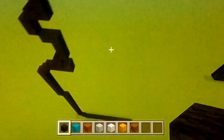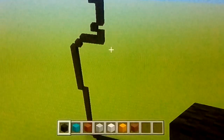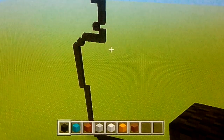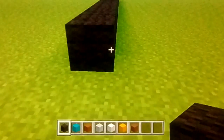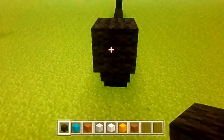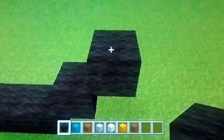Once you've done that, this is what you want to do next. You want to do pretty much the exact same shape, but doing it the other way around this time. So this time you want to do an upper right diagonal, 2 of them. And then you want to go up on top of that block by 16.